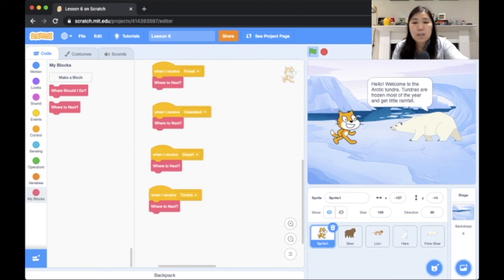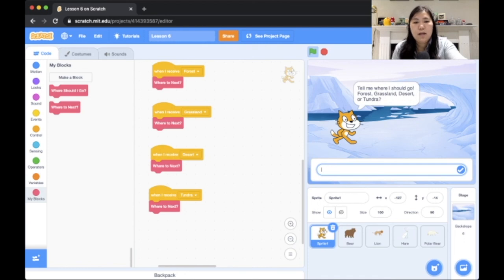And basically, you can go to any of these places throughout any part of your game. So whenever you type in where you want to go, that will trigger the event that we have just made. And we can go to any one of them from any one of the other ones. So I can go to the tundra from the forest. I can go to it from the grasslands. It gives a lot of options to your adventure game.